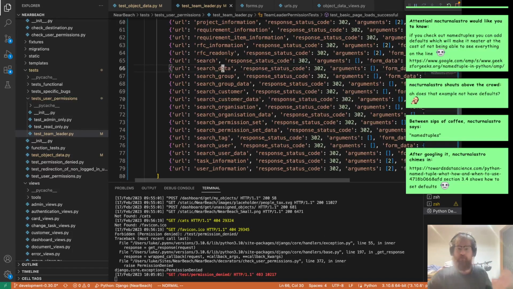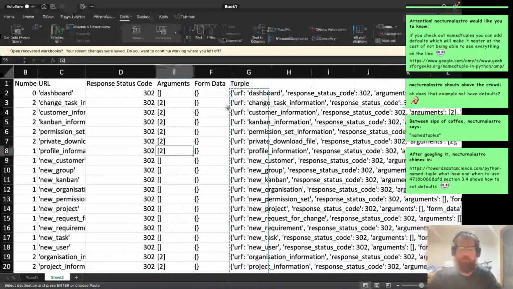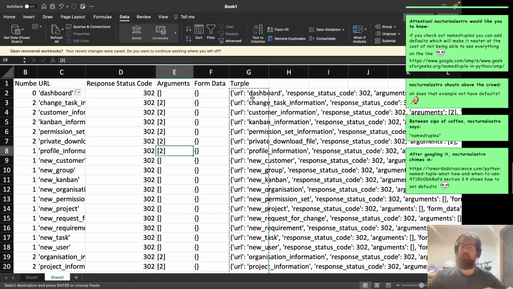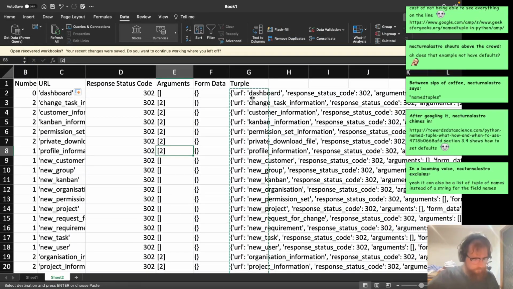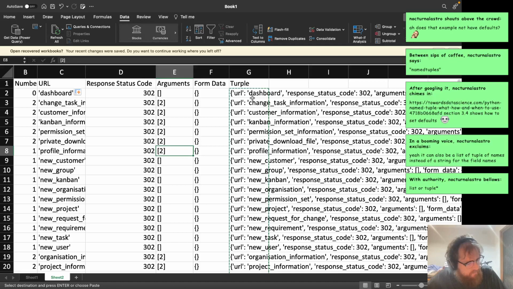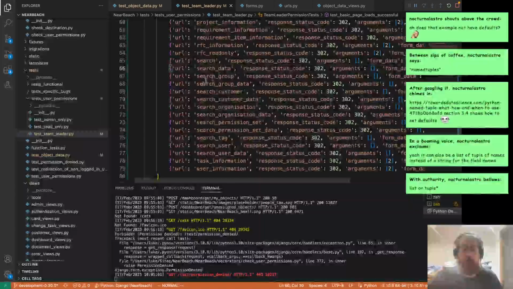So let's actually fix some of this up right now in the Excel, because we could get the Excel into that sort of state. Yeah, it can also be a list of tuples of names instead of strings for the field names. I'm going to have to play around with that a bit later.